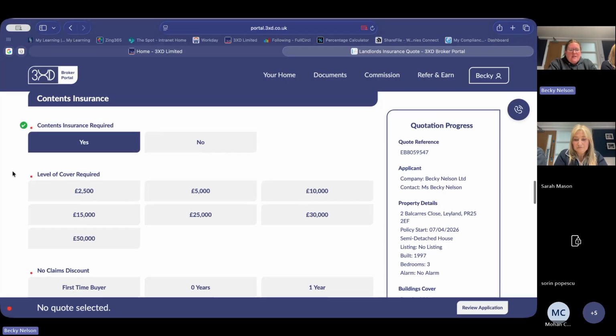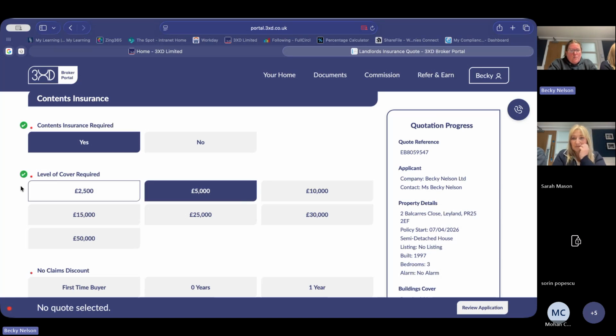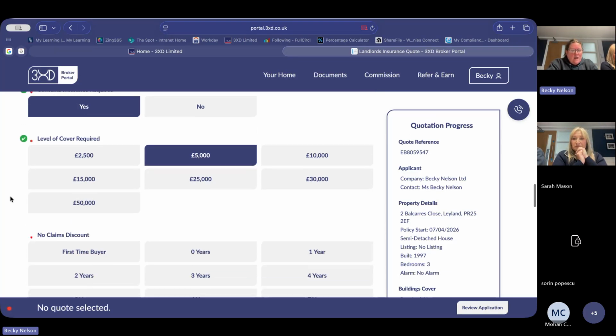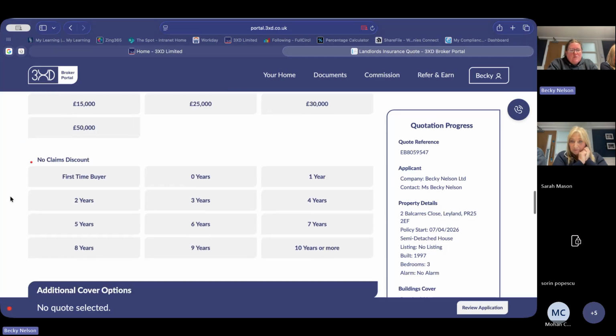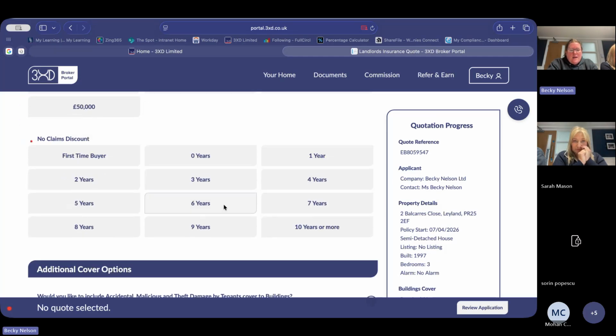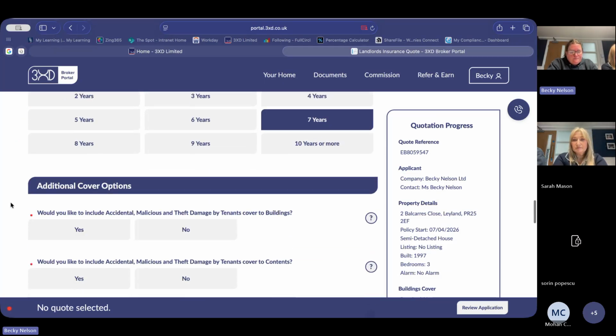So the contents, you can have different cover levels depending on what your requirements are. So we'll pop at 5,000 because we've got a bed in there and a sofa. Okay, and the same rules apply with your contents. You can transfer them, or if you're adding to your portfolio, start at 0 or first time buyer.